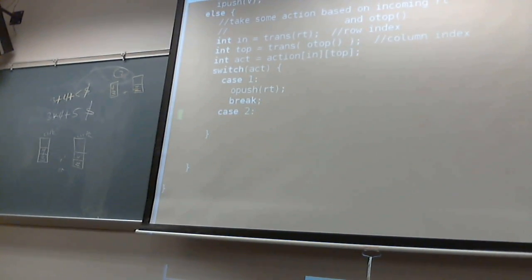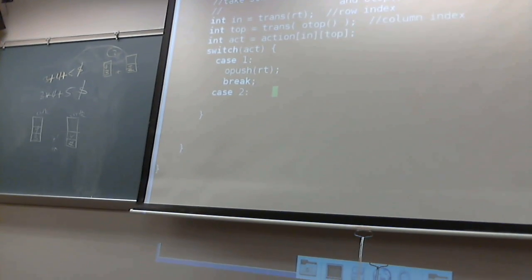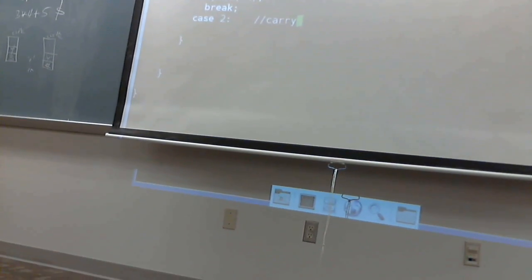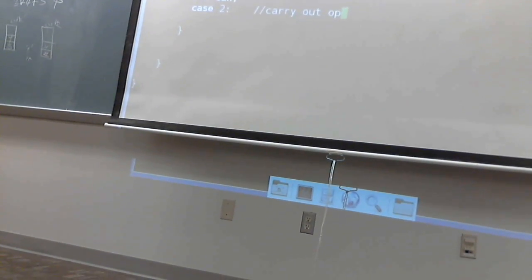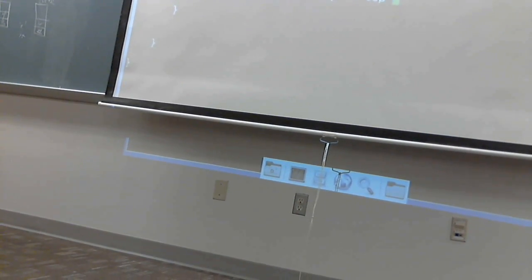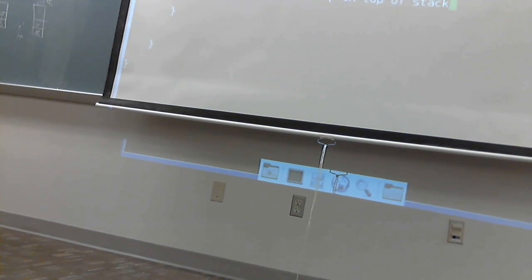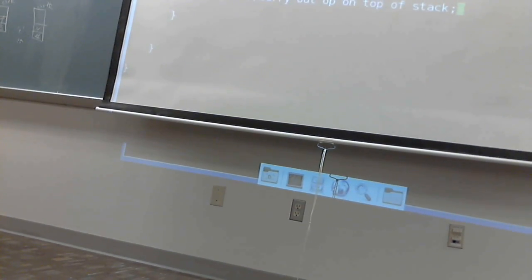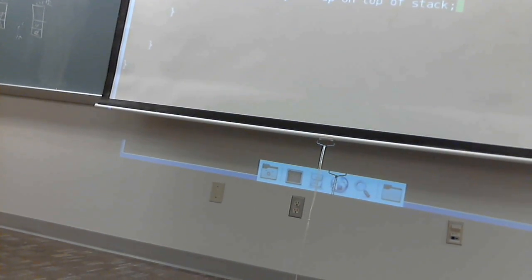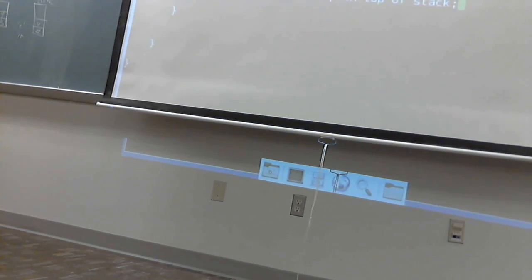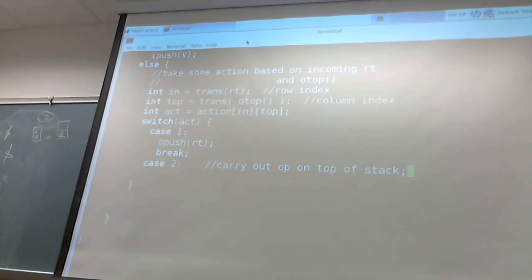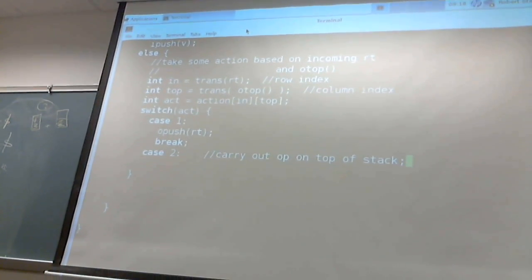So in case 2, I can put in a comment here. We're going to carry out the op on top of the stack. The first thing we're going to do then is get that operation that's on the stack.